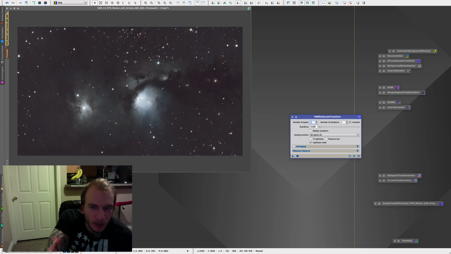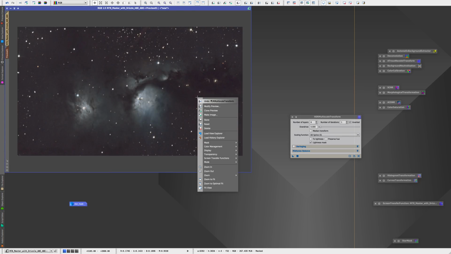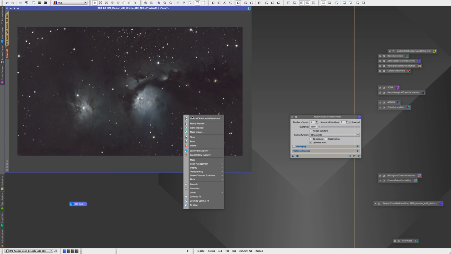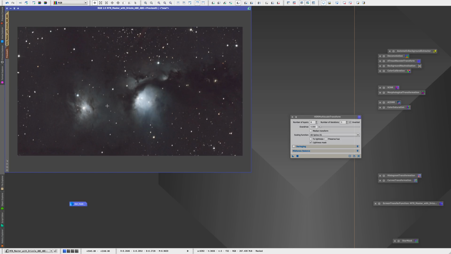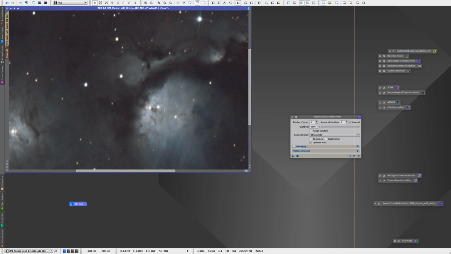So I made a preview here so you can really see what it does on our nebula, and you will see the details coming up really well. This is a really good thing for targets like galaxies or nebula that have a really great amount of details in there. So as you can see, if we do undo, it brings out all the details in the very light area here. Now you can see all the gas. Before it was all white, now you can see all the gas in there.